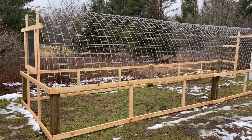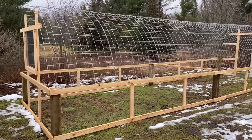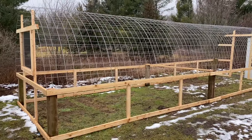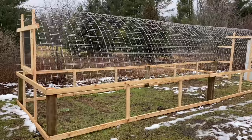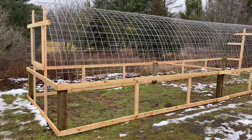Today, we are working on part three of our DIY cattle panel greenhouse. If you have not watched part two and part one, you want to make sure that you go back and watch those videos, and that will get you up to this point.